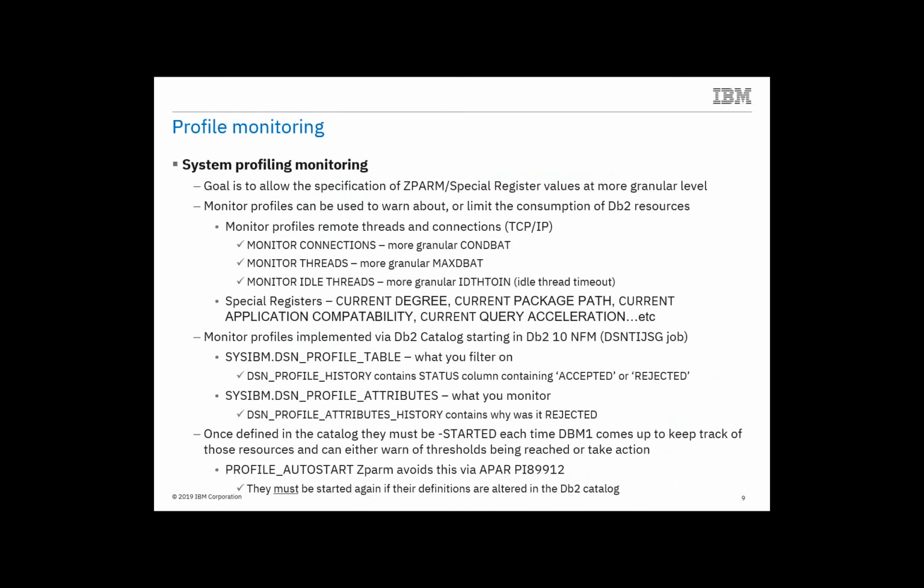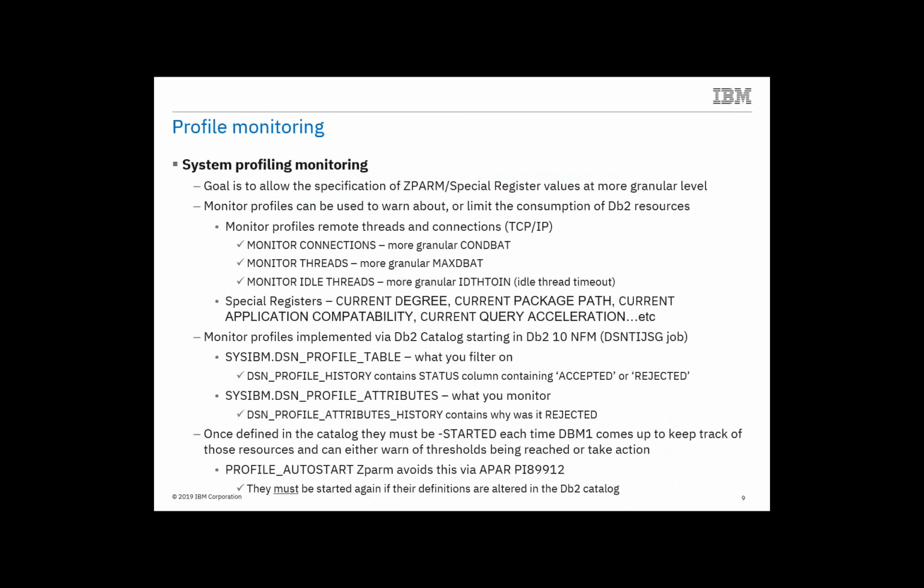So system profiling. Since starting version 8, at least of Db2, it allowed you to manipulate some Z-parms based on setting up a profile in Db2. We used to do it to manage things like tricking the optimizer into thinking it was running on a bigger machine or a faster machine or one with more memory. And Terry Purcell has talked about some of this before, about how to mimic access paths in production and test. And we've continued to expand this capability in Db2.